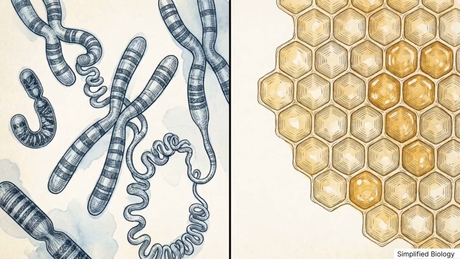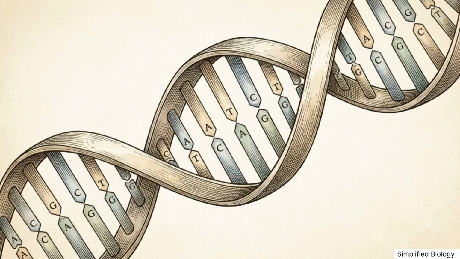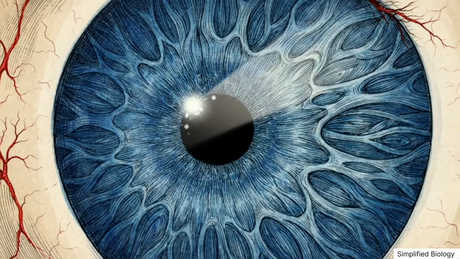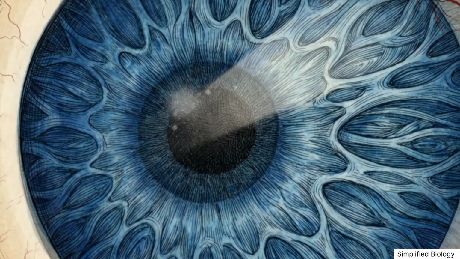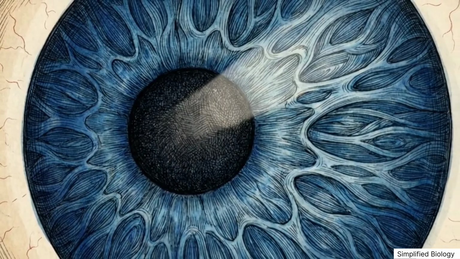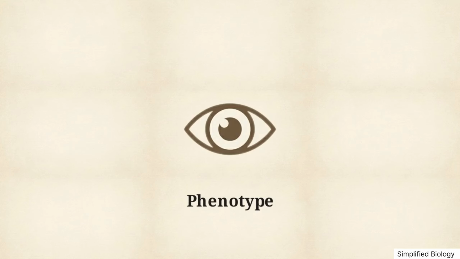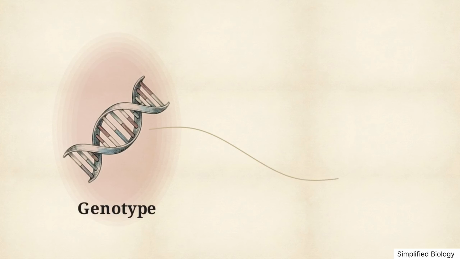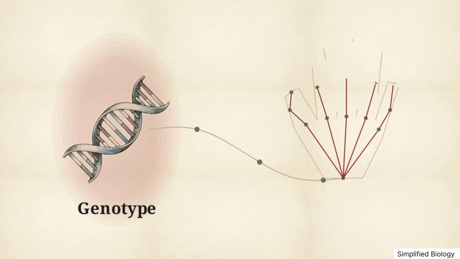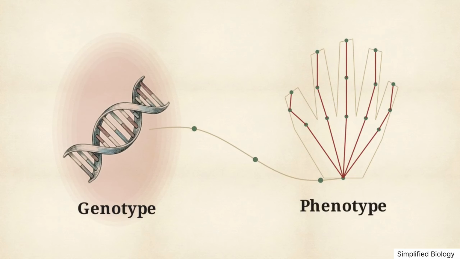Whether determined by the variance in sperm and eggs, or the total count of chromosome sets, the biological sex of an organism is the result of these specific genetic triggers. When we examine any organism, the physical traits we observe, its physical structure and biological state, make up what is called the phenotype. But this physical reality is not spontaneous. It is built strictly according to an underlying sequence of DNA, known as the genotype. The connection between the two is absolute. The physical manifestation of the phenotype is dictated directly by the instructions written in the genotype.